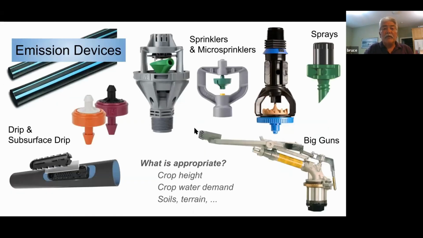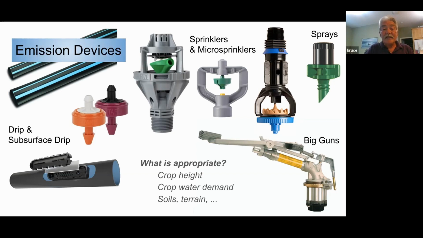We're just going to have a little bit of a review here. The emission devices that we are looking at, we're looking at everything from drip irrigation type of emitters, to spray irrigation, and then we're looking at more efficient types of sprinklers that are being utilized versus the brass impacts right now. In pivot systems, we're looking at the drop-down pivots. And then, of course, we have the big guns which you use.